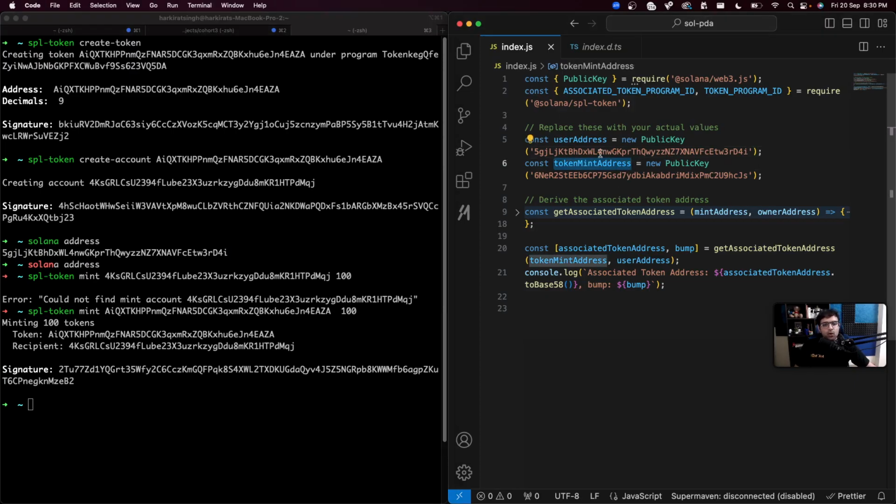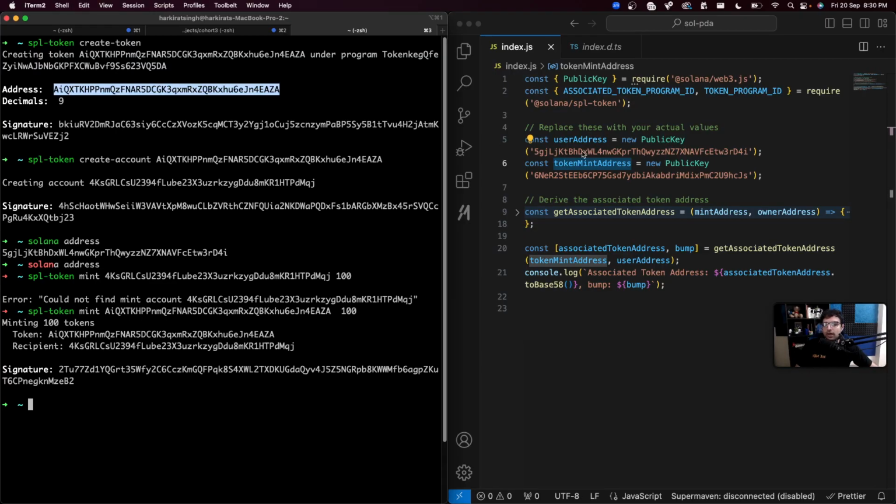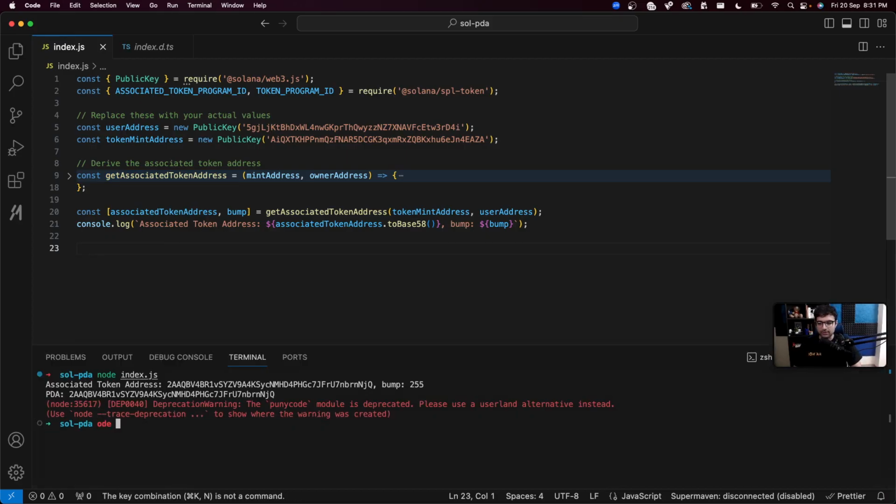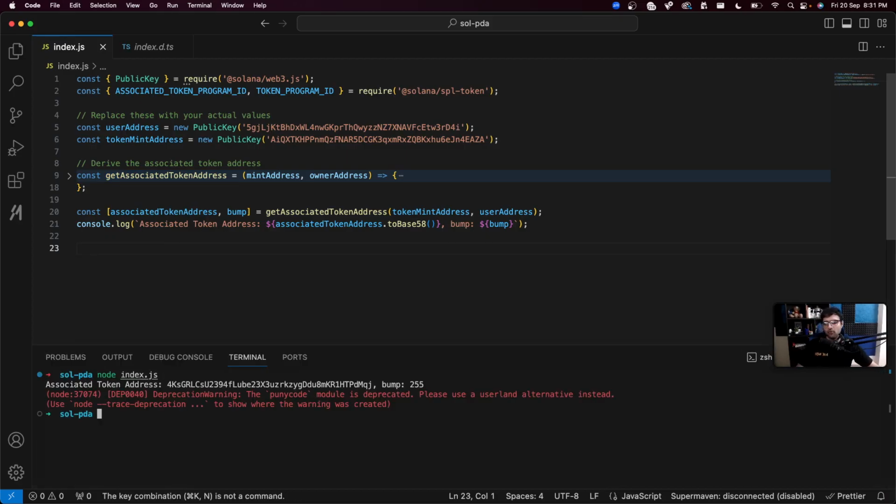And what is my token mint address? What did I just print right now? Or what token did I create? I created this token right here. Given these 2 inputs, what can I log? What gets logged over here when I call a function? What is the code doing? Given these 2 inputs, I call a function which returns something. But when I log what that function returns, if I run this, what gets printed?